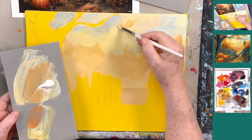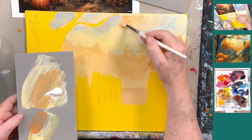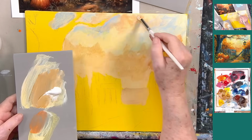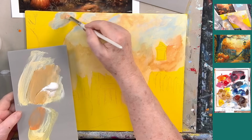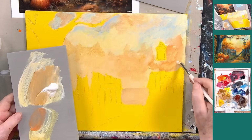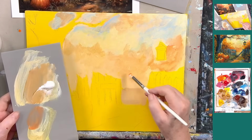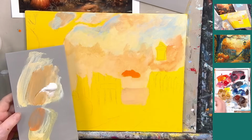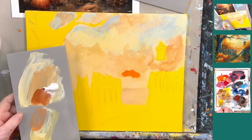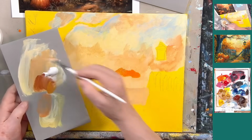Want a little bit of this orange up in here, like that, where the trees are. And you can thin it out with a little bit of the medium. Some of that over there. You can layer as long as everything's dry, okay? That's the trick. So if I want to do a little bit brighter down here, this is my next layer. Put a little bit of burnt sienna with that. And maybe some yellow. A little bit of medium.